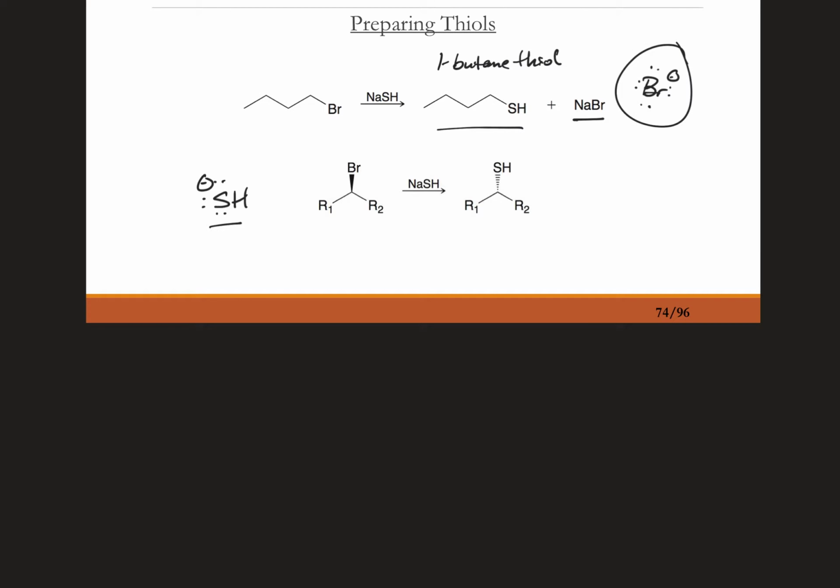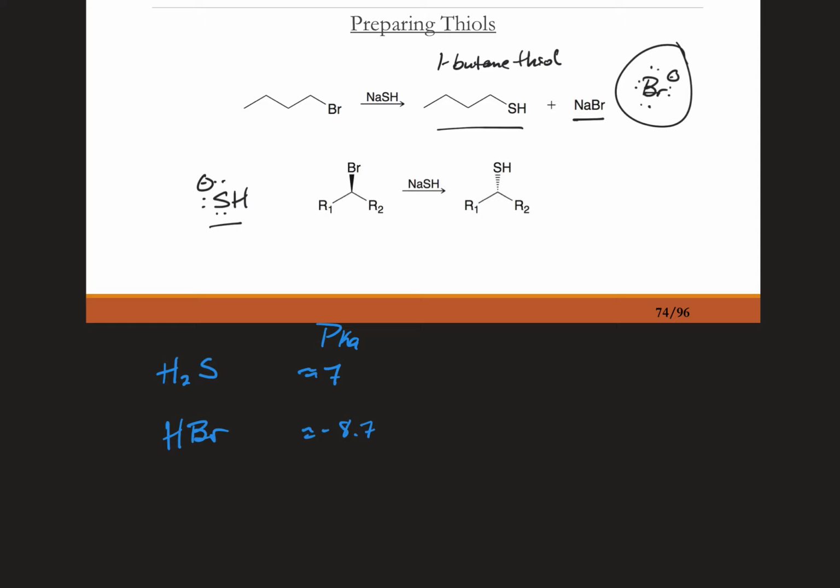And going back to pKa values, you would be comparing the pKa of hydrosulfuric acid, H2S, versus hydrobromic acid, HBr. The pKa of H2S is around 7, and the pKa for HBr is negative 8.7, or about there. So you can see that the HBr is many times more acidic than H2S.